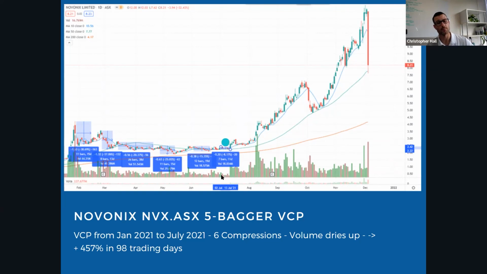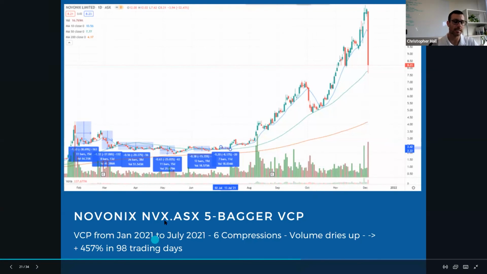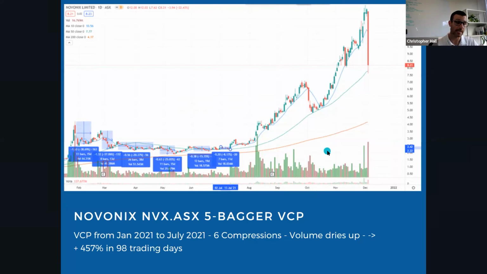From a Wyckoff perspective, here's the buy signal much earlier. It kind of closes and really shows that it can break out and start that rally. We're talking about a share price coming from $2.20, $2.30 or $4, depending on which signal you use to buy, getting over $12 per share in the next few months: August, September, October, November, December. Within 6 months, it's rallied that hard. 98 trading days, 457%.